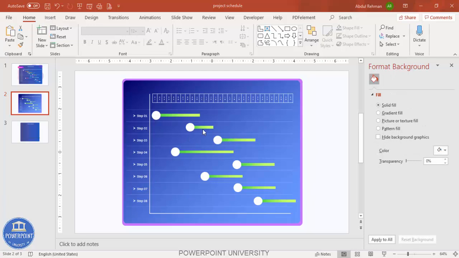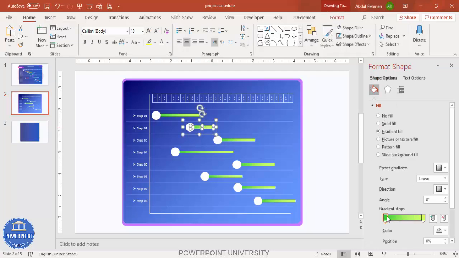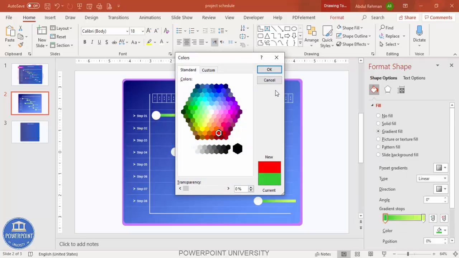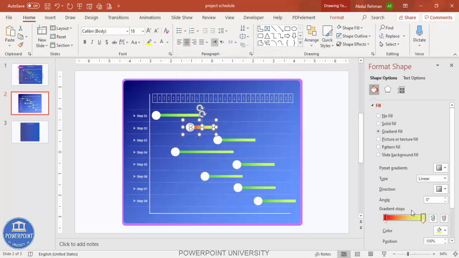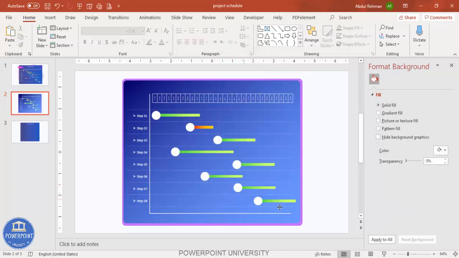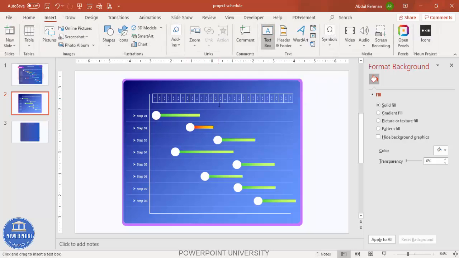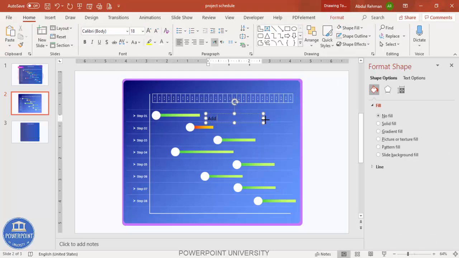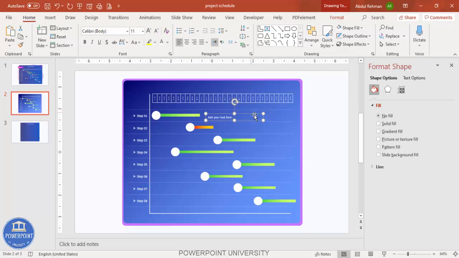So once you have added this one, it's easy for you to change the color. Just select this one and choose any color of your choice. Maybe I'm going to use this red with maybe some different color combination with orange, you can see here. Like this you can just add different color combinations to differentiate each step, and then you can add the text for each step. Go to insert text box, and you can just add your text here, make it a white font, reduce the size, but make sure that it is readable, and press Ctrl D. You can add the text one by one, you can see here.